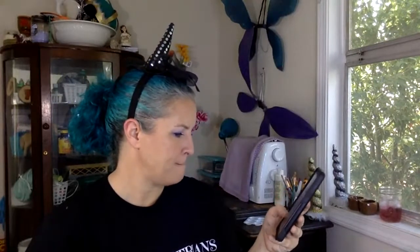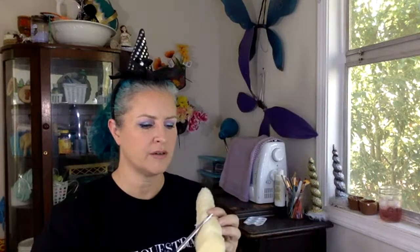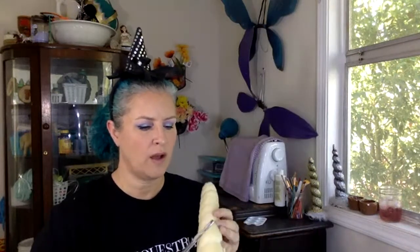So we've got something of a unicorn horn going on here. That's what's happening here. Dye his mane orange and paint a pumpkin on his hoof and stuff. That's cute. That's cute. Okay. So I am just trimming up a unicorn horn. That's all I'm doing here. Sometimes the carving process takes a while. Sometimes it goes quickly.